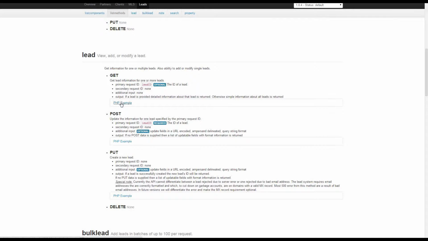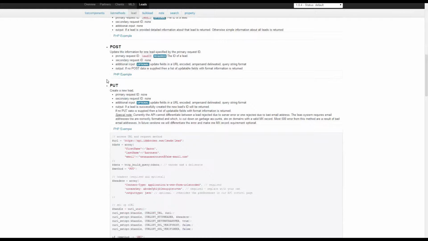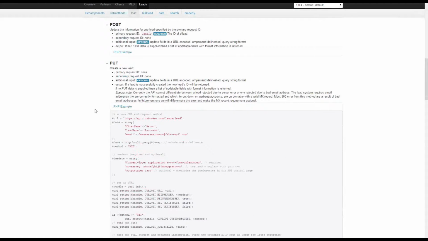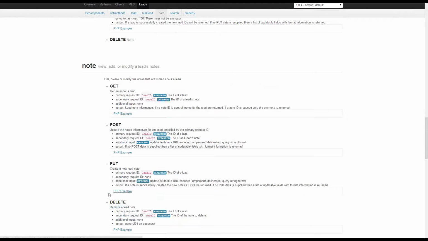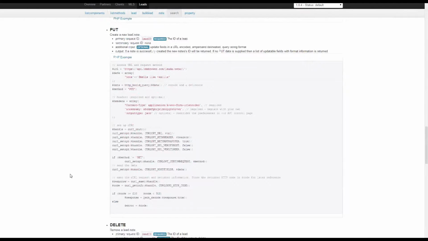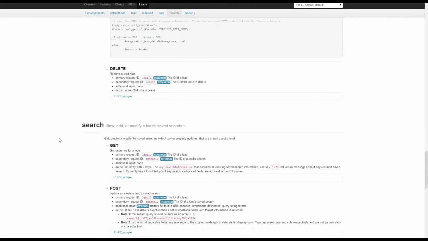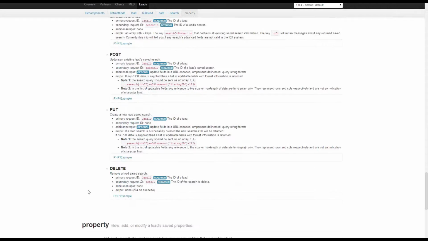So here, after I run my Marvel API call, I'm going to run the post, or put, sorry, and we're also going to add a note, which is this call. You can see it's all here. You can just copy and paste and add your note in here. And I'm also going to give him a search.